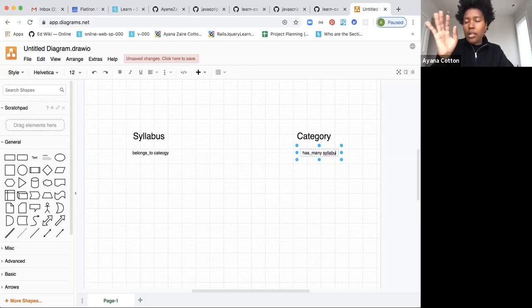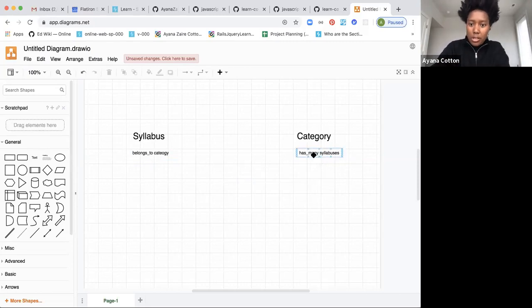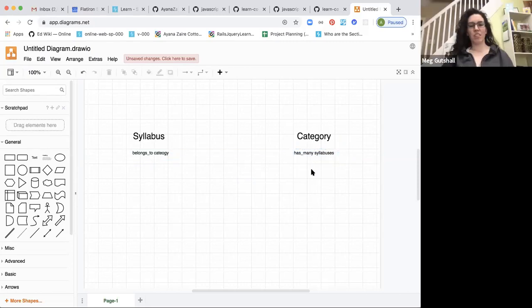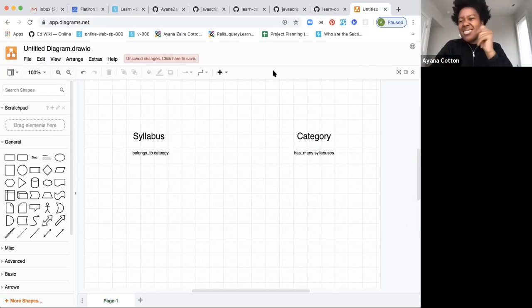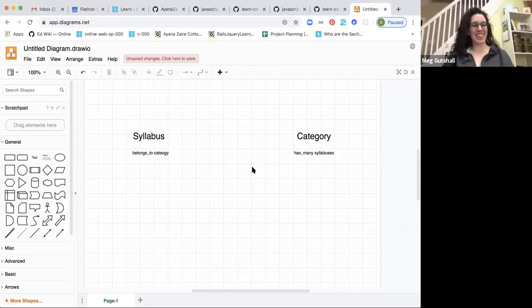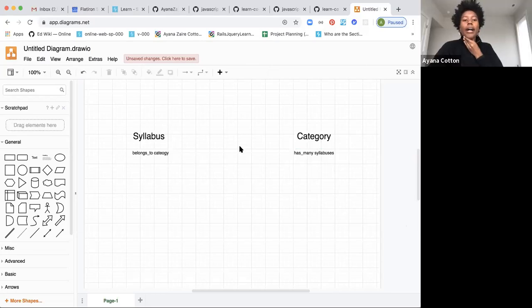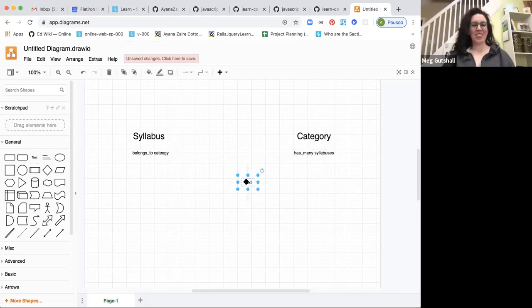One thing I do not like about Active Record is usually they pluralize things really well, but syllabi is actually syllabuses. It took me a long time to get over that. I totally understand if it takes you a while to get over that as well. You can change that. Yeah, but not worth it. Not worth it. I like how Connie was the first one to jump in there.